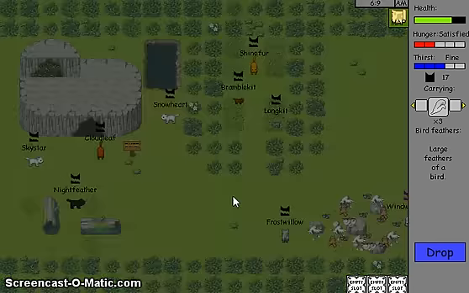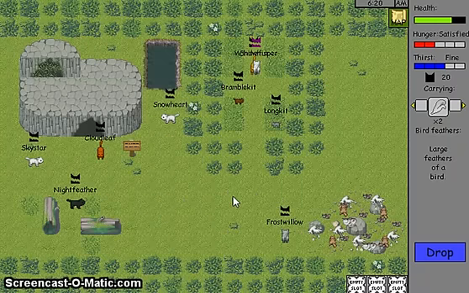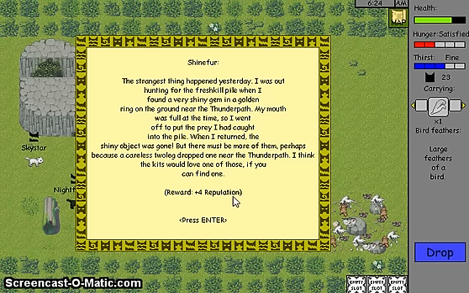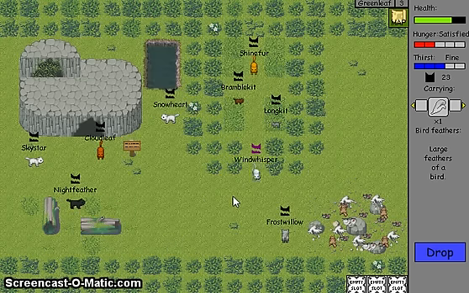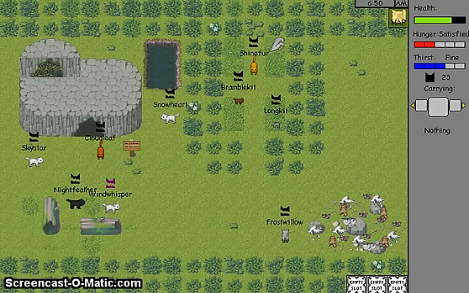So, yeah, it's daytime. It's 6 a.m. Now we can talk to Shinefur. She wants a ring. Too much of a pain. I'm just gonna drop the feather here in case she asks. Okay, so our health restores during the night. I just want to point that out.